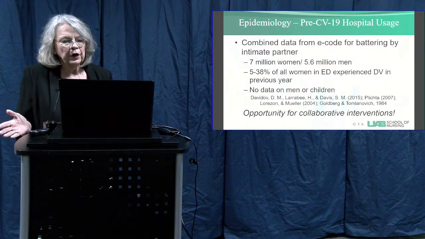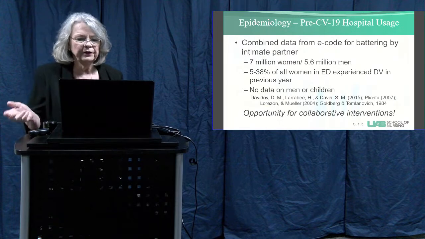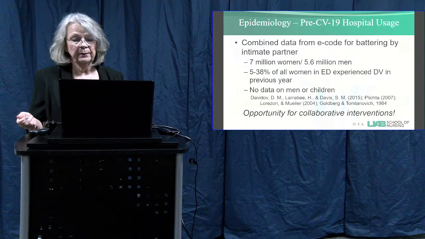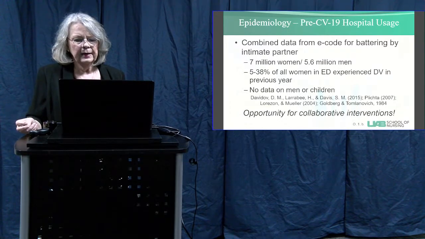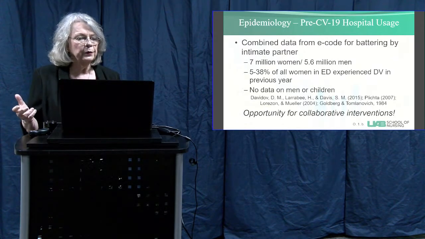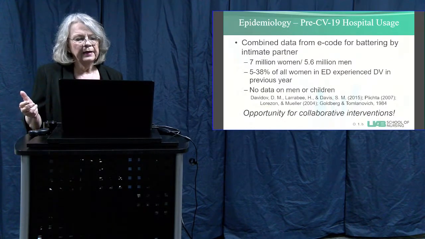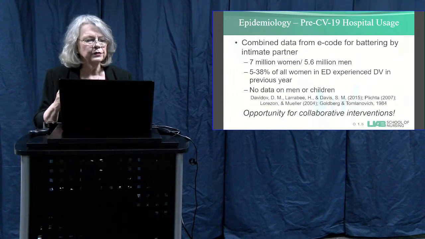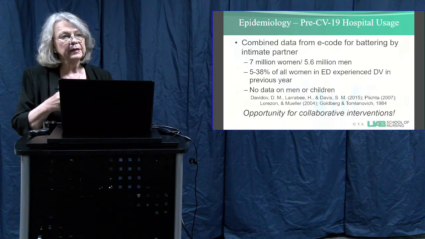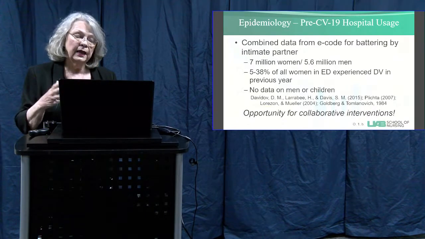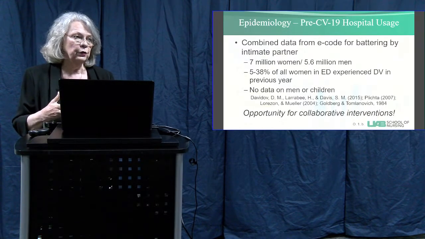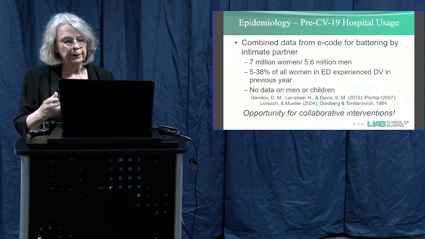So pre-COVID, 7 million women and 5.6 million men experience rape, physical violence, and stalking by an intimate partner. And the injury, of course, we talked about it. Again, this is from a number of researchers. And these researchers focus on the women, but we are just starting to realize the complexity in domestic violence. And now we're going to be looking at men and how men respond to the aggressor who is their partner.